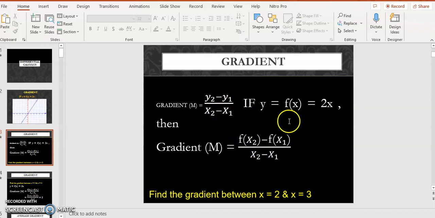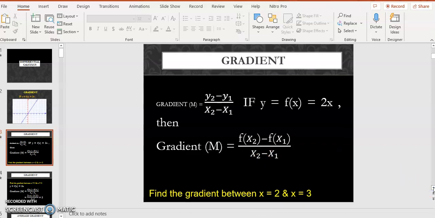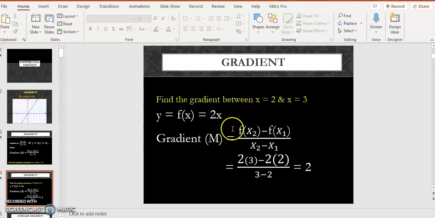The only thing is in grade 12, we use this one sometimes when we are finding the gradient, and another topic from here which we are going to treat, average gradients. Let's move on to the next slide. This question is just refreshing our mind on gradients, how to find gradients, because we need those basics.